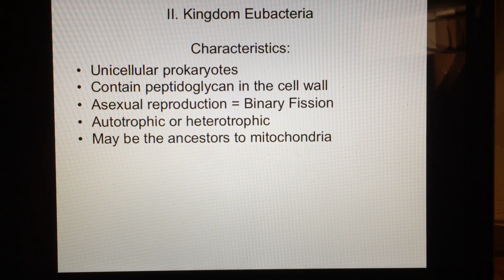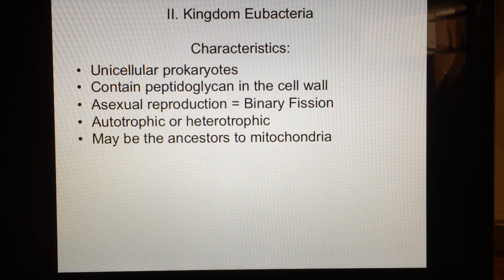It is thought that Eubacteria may be the ancestors to mitochondria. Now, if you recall, a mitochondria is that specialized organelle in a true eukaryotic cell like we have that actually manufactures ATP. It's thought that at some point during evolution that a Eubacteria and a eukaryotic cell kind of came together and formed some type of symbiotic relationship, and then the Eubacteria that was living inside of our types of cells never left.